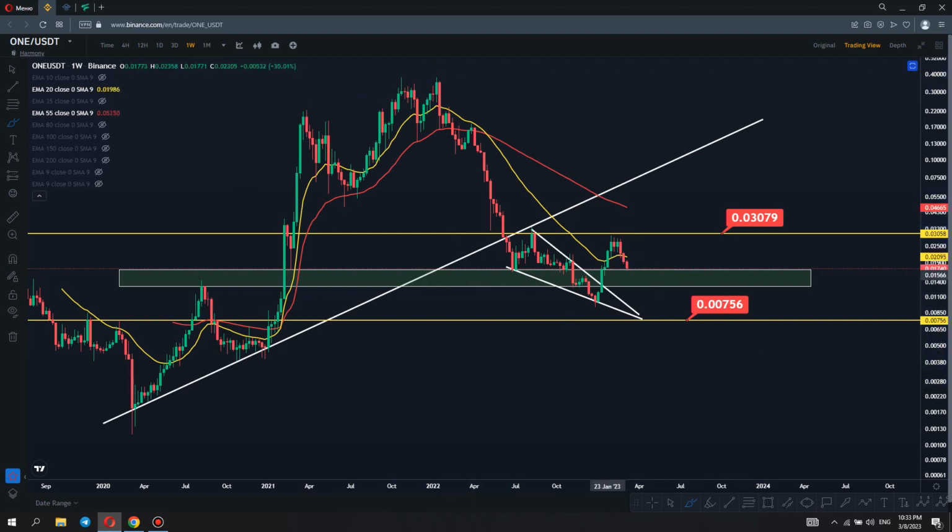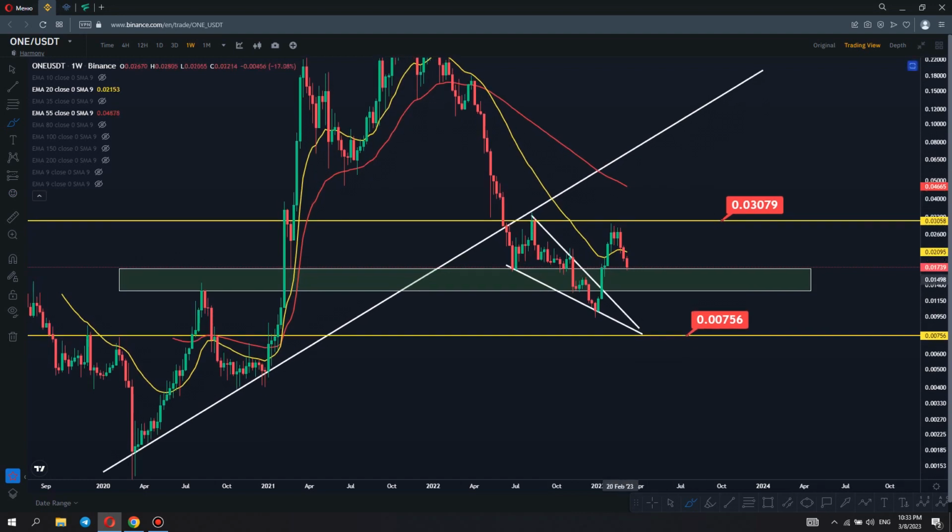So you have to understand that we've broken above this resistance of the falling wedge. What could happen as well is that we dump all the way down to retest the previous resistance as support, and then we continue to the upside. That also has a place to happen, but I don't think that is going to happen unless we move from 25 basis points to 50 basis points, as I explained earlier.